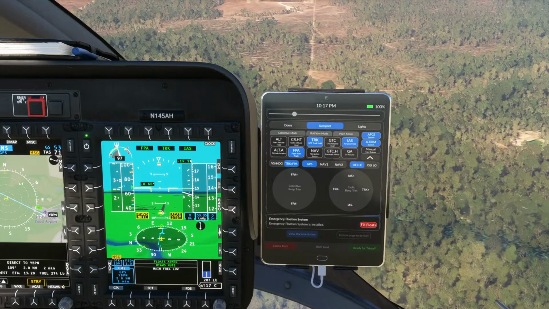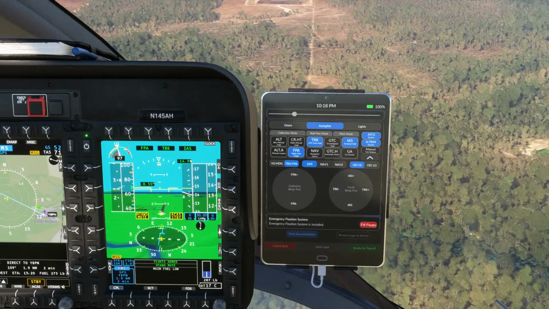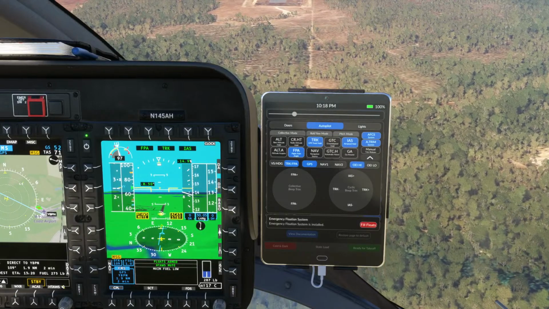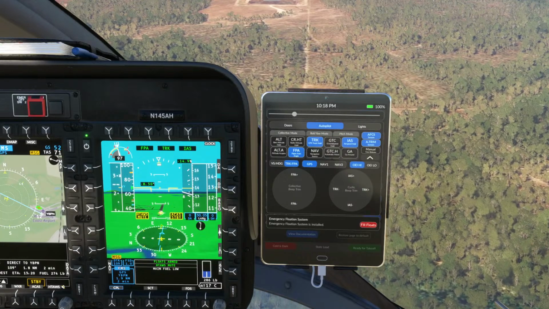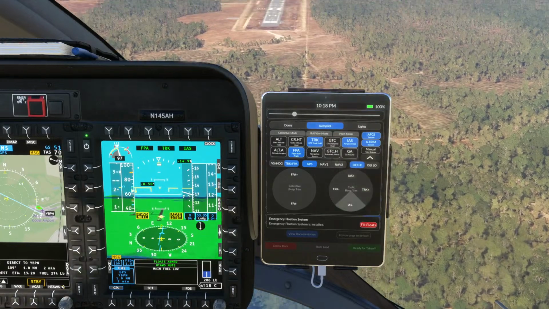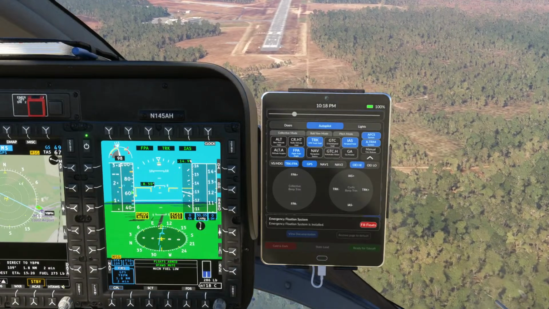So I'll increase that flight path angle just a little bit so that I hopefully land right about the 1,000-foot markers. And I'm going to go ahead and start slowing back a little bit here.